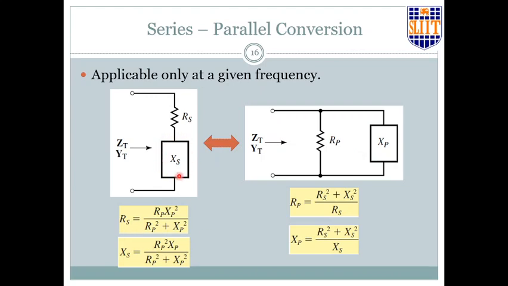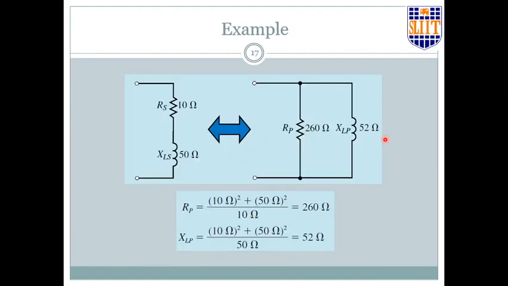So if this is an inductance, this will also be an inductance. If this is a capacitance, this will also be a capacitance. So in this both vice versa transform, it will be like that. So if you want to convert a series to parallel, the parallel resistance will be this squared plus this squared divided by the resistance. In the case of parallel impedance, this squared plus this squared divided by the reactance, right? So that will give you the reactance. So in this example, simply it's just a matter of using the equation, right?